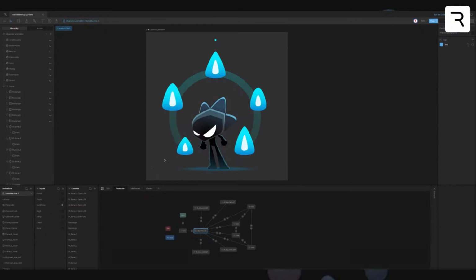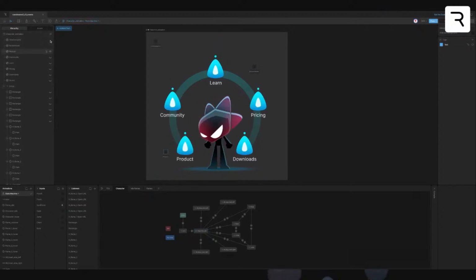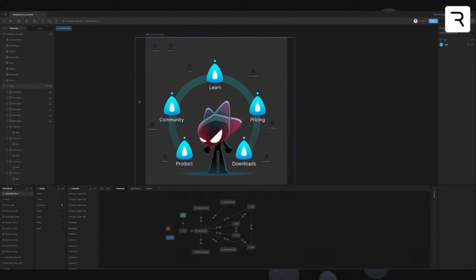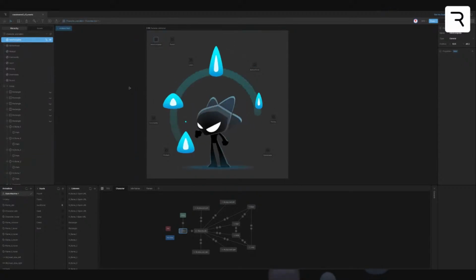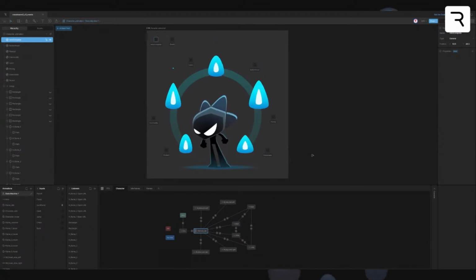So let's see the events. Here are all the events we use, because we use different things. We use sound, we report URL, different things. So the first thing we have here is this event that says intro complete. And this is because on the web, the idea is when the character appears, make this animation where all the flames appear. At the moment when this animation finishes, we want that text to appear here on the web, no?